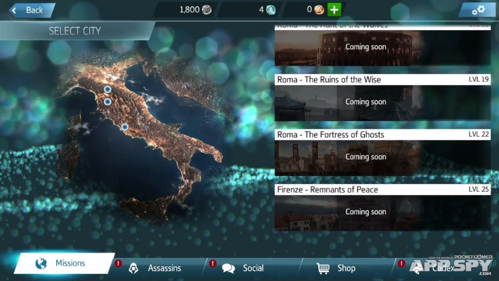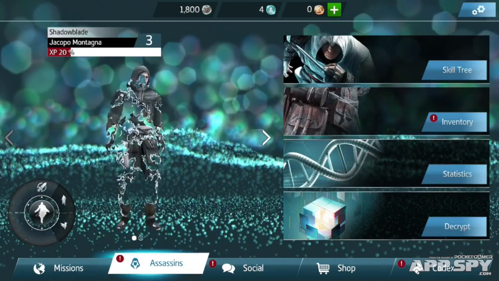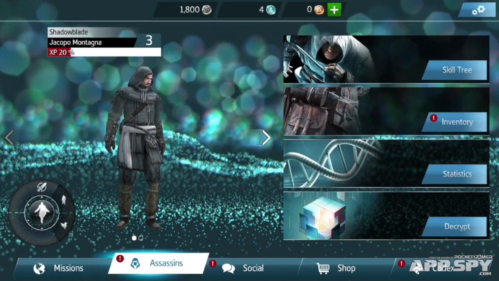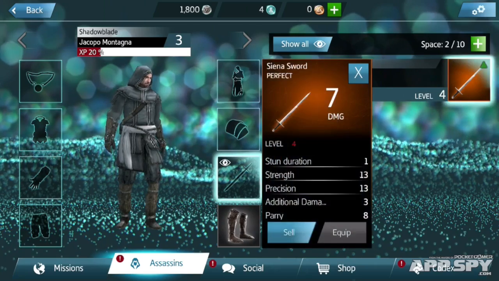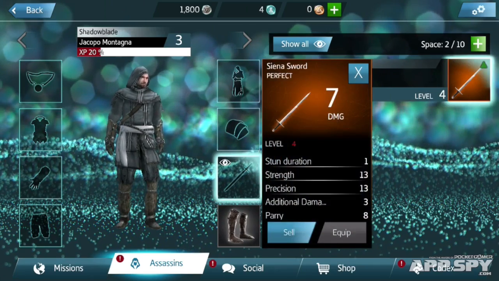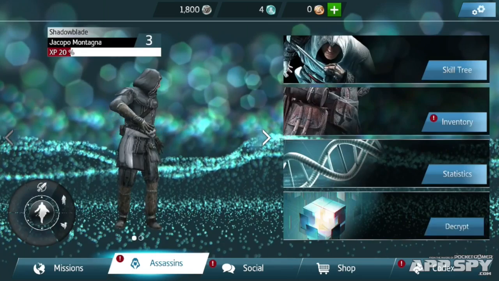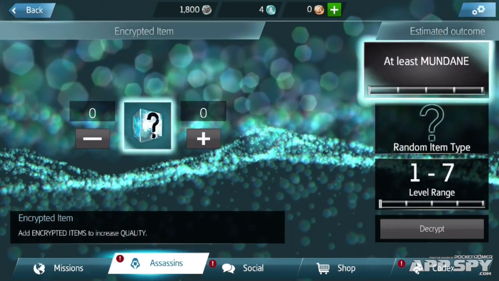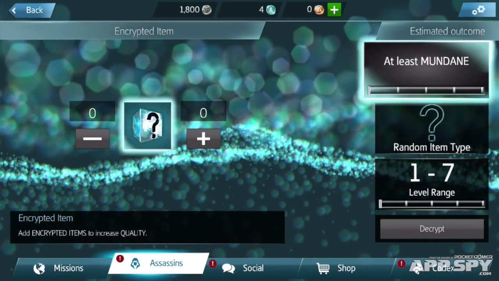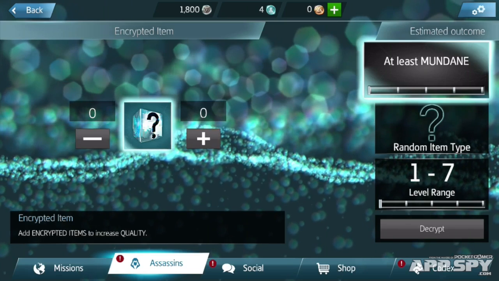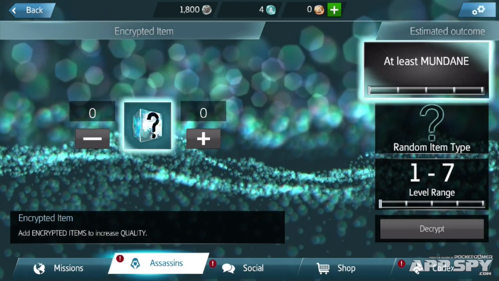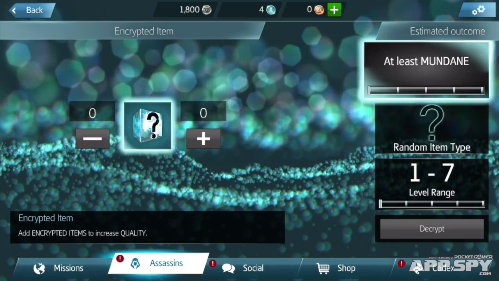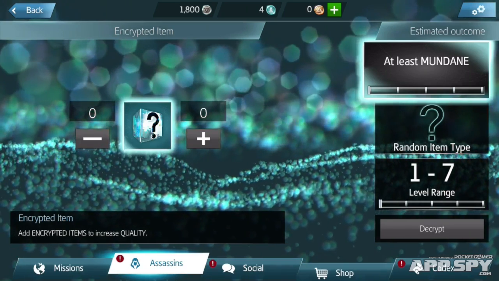There's Roma. I know that one. And we've got skill trees, inventory. We can get all this different stuff. I've got a sword. I can sell it. I can equip it. I can go into this decryption thing where you can kind of give it stuff. I don't know how it works. There was a tutorial. You give it items and it kind of combines them, crafts them to give you cool items, and it's sort of randomly based, and you're going to spend money.